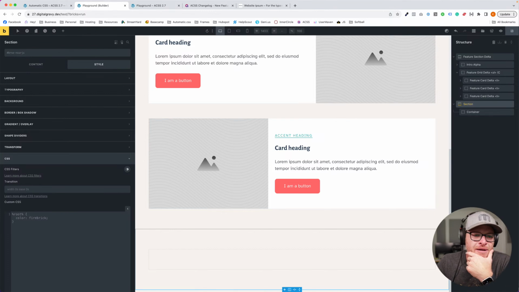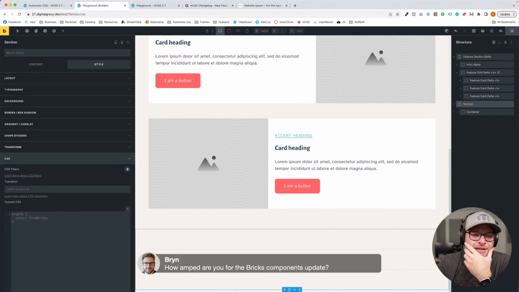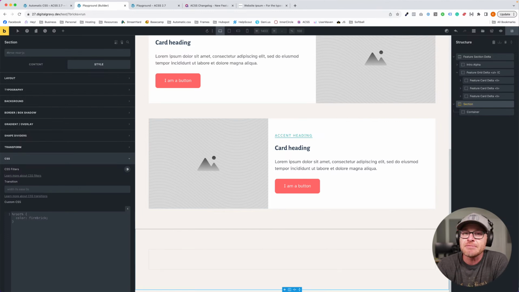How amped are you for the Bricks components update? I am crazy amped for the idea of it. As always, I have to wait to see what the execution looks like, right? It could be an amazing, fantastic thing. They could find a way to do it better than Quickly did it. I think that's possible. They could make it as easy and as powerful as Quickly.